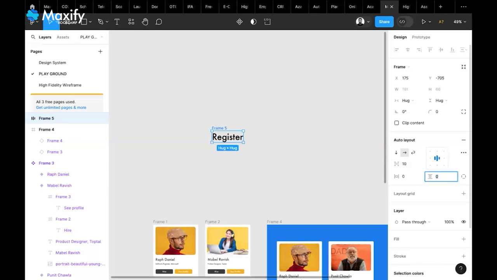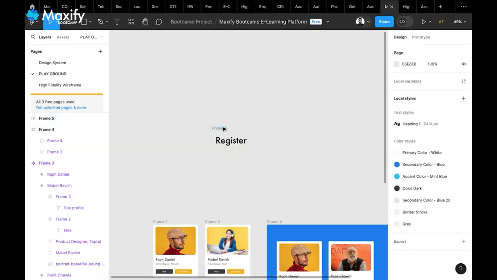I just want to say maybe this should be 10. Let's see. Make it 15. I don't know if that will be too big. Then my horizontal spacing should also be 10, or maybe 15. Okay, let me just make them 20, 20.